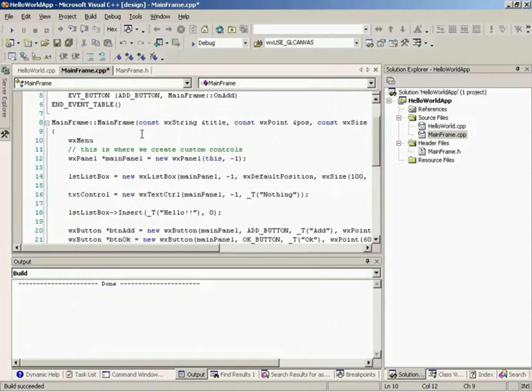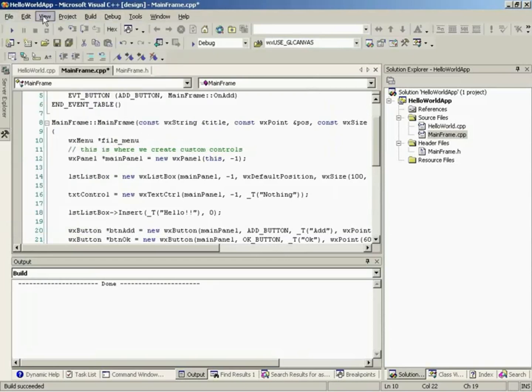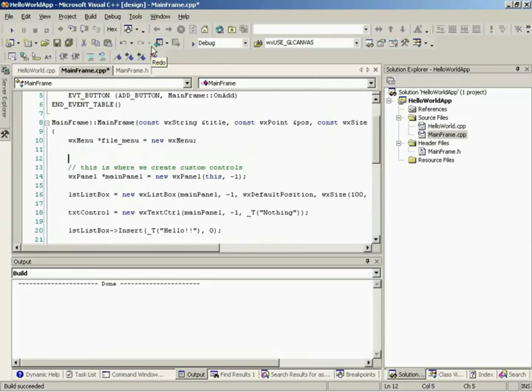So you create a wx menu, and we'll just call this file menu. This is the actual items here, like this right here, this is an actual wx menu. The actual entire thing here, this is a menu bar. Right. So with the file menu, we're going to create a new wx menu. Well, for this one, it's a menu. And then for file menu, we want to append an item.